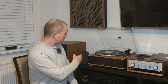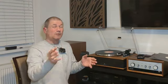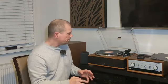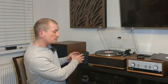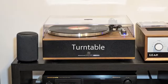Music. But I always preferred the sound of the Echo Plus over the Echo 4th gen. Personally, a lot of people would disagree with me, but I think it gave out a bit better bass. So I thought, let's compare the Echo Plus to this at the same volume level and see how it sounds. We'll have a listen to this.